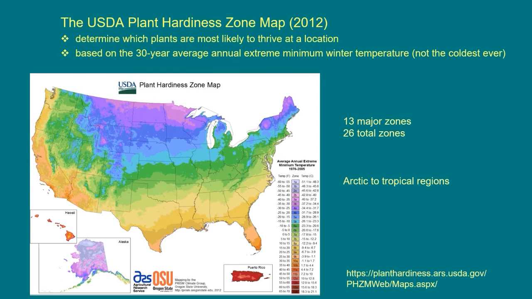At first it seems odd to be looking at average minimum temperatures as high as 70 degrees, but many tropical plants experience chilling injury at relatively cool temperatures well above freezing. Bananas, for example, show severe chilling injury if the temperature falls below 55 degrees Fahrenheit. If you know the lowest survival temperature of a plant, then it's possible to predict which plants are most likely to thrive at a particular location.